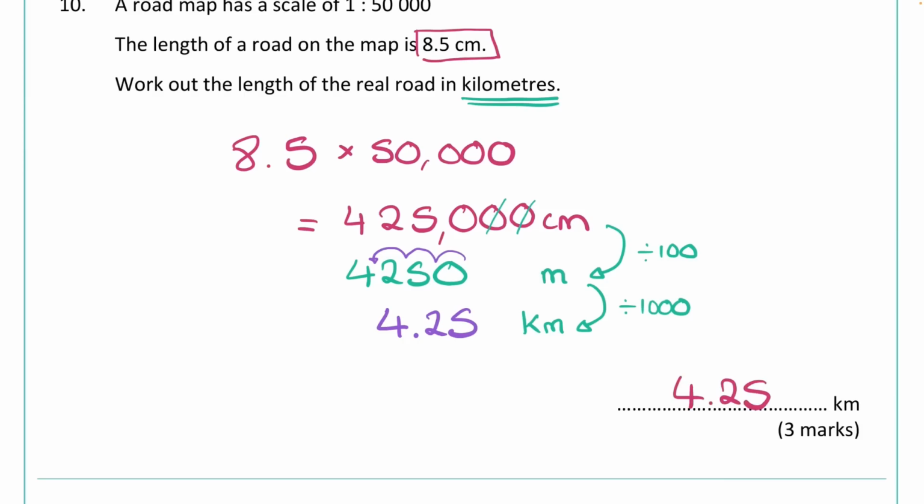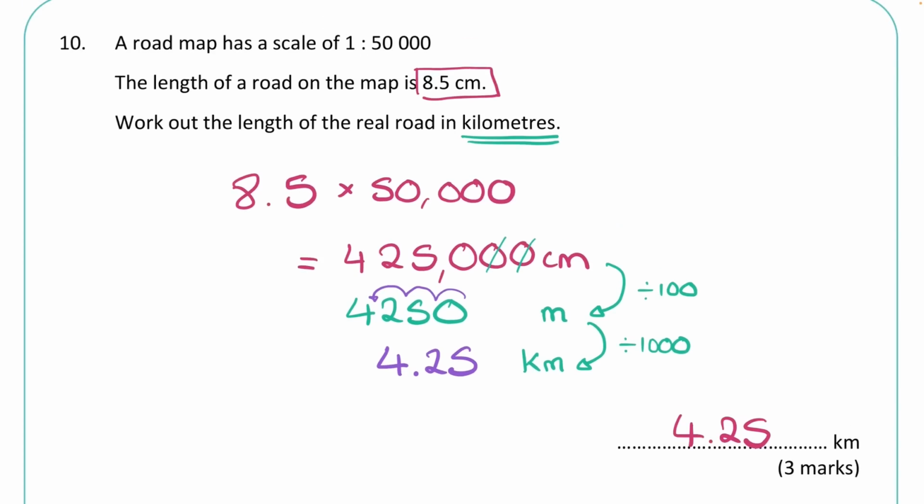I wouldn't recommend jumping straight from centimetres to kilometres and trying to learn those different divisions or multiplications, depending on which way we're moving. I would just learn the centimetres to metres and metres to kilometres. Not forgetting that the word kilo literally means 1,000, so it means 1,000 metres. And most people tend to remember there's 100 centimetres in a metre, so just knowing that the word kilo means 1,000 can help with some of those conversions. Of course, when you're thinking about weights, you have kilograms, which is 1,000 grams. So there we go. That is our conversion there, using a map scale, and just understanding that the ratio just means that it's 50,000 times bigger.